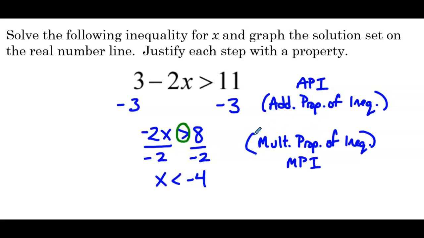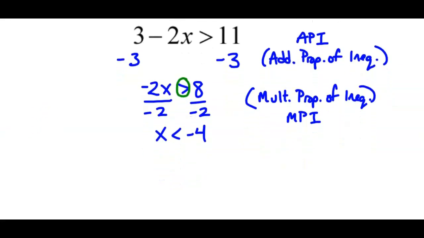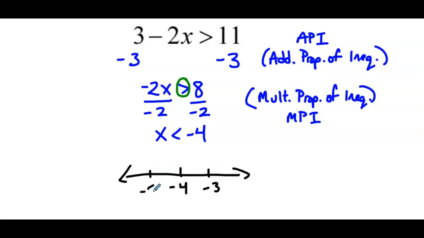Now we want to graph it on the real number line. We put on negative 4, add negative 3 to the right and negative 5 to the left. We place an open point at negative 4. The values less than negative 4 are negative 5, negative 6, negative 7 — they're to the left — so we shade to the left. If you're using a pencil or pen, you may want to create your solution set right above your number line with an open circle, then shade above the line — whatever works best for you.